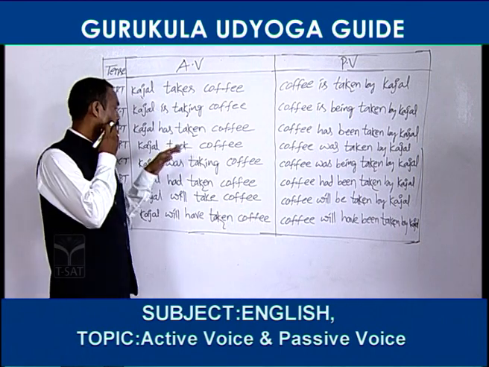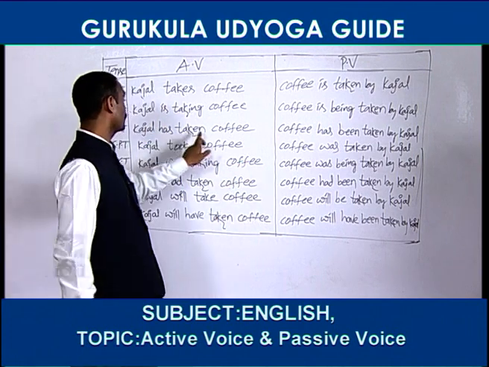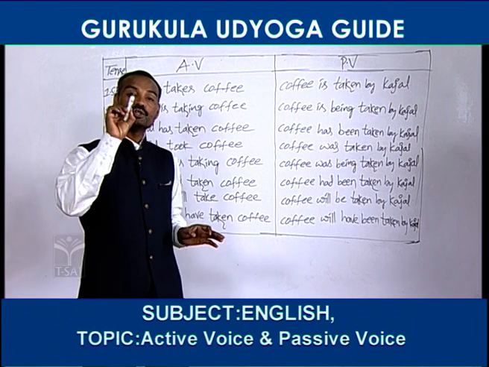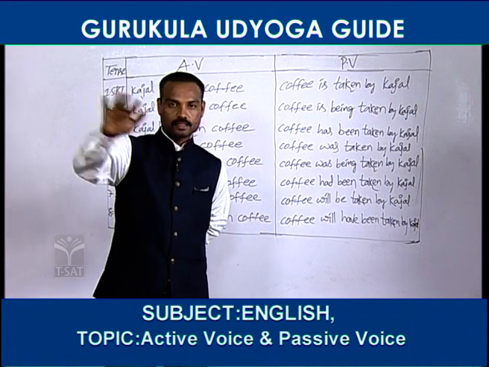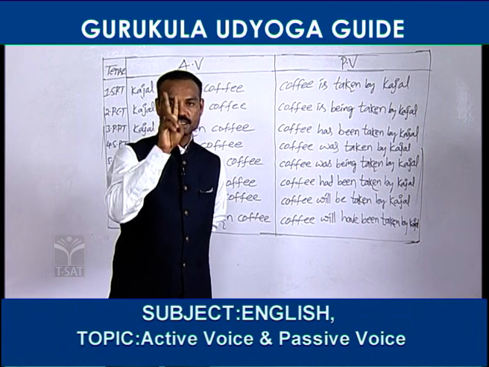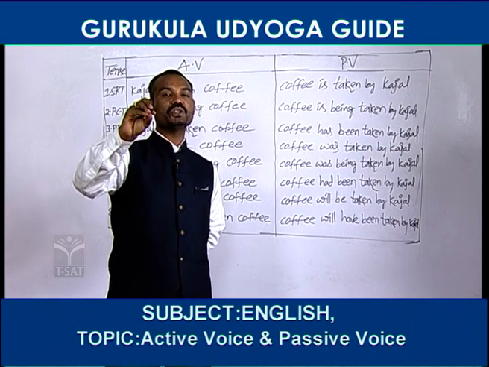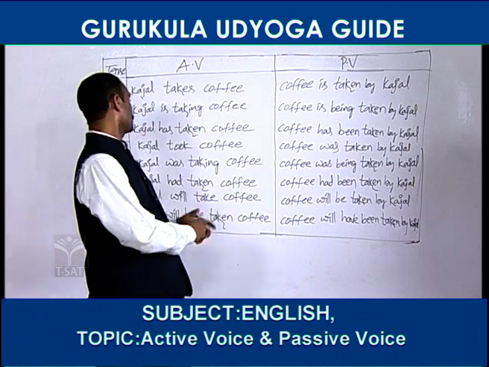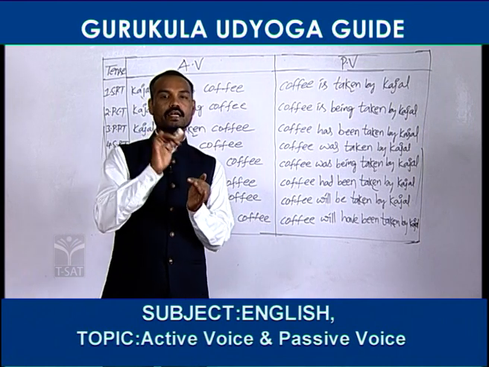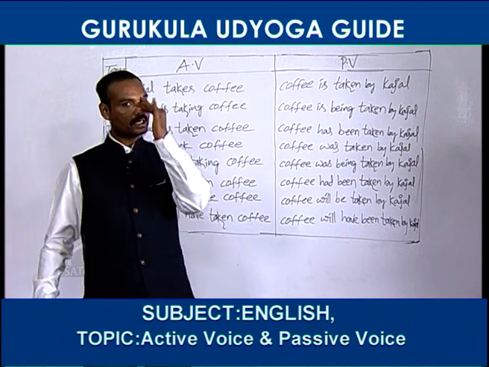Present perfect tense. Kajal has taken coffee. How can you find out that the sentence has been given from present perfect tense? See, has is there. Friends, whenever you find out either have or has in the active voice sentence, you can think that that sentence has been given from present perfect tense. In present perfect tense, there are two helping verbs. They are have and has. For singular subjects, has should be used. For plural subjects, have should be used. So after the subject has is there, or have also may be there. Whenever you find out either have or has and the main verb is in the third form, when you find out such a sentence, that is called from present perfect tense.